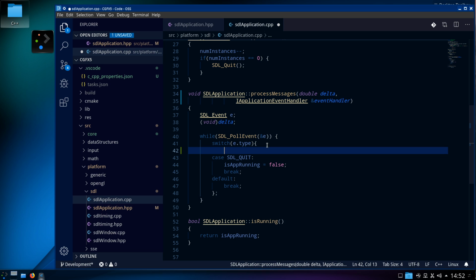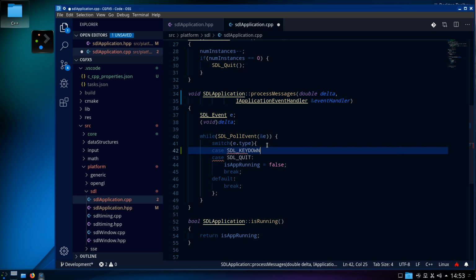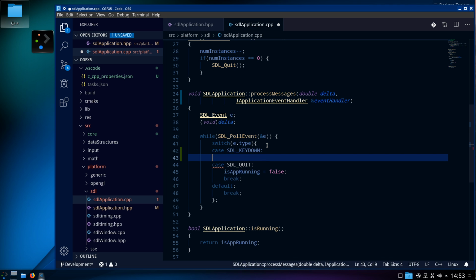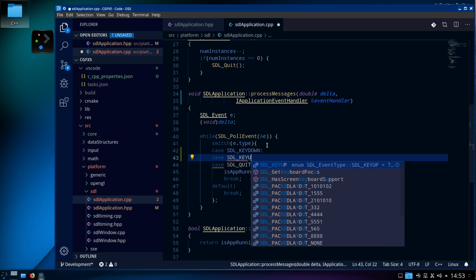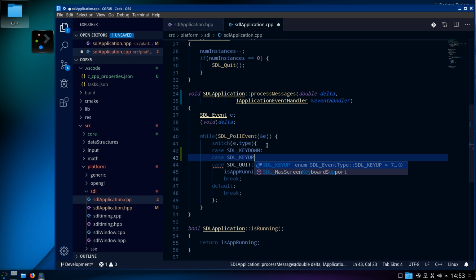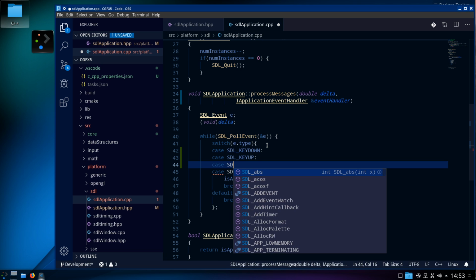Alrighty, so we will go with case SDL_KEYDOWN. There we go. It knows about it, and that's a colon. Case SDL key up. I think it's got that one as well, hasn't it? Yeah, it has. That's an event. So case SDL makes this easy.